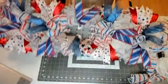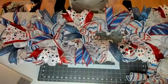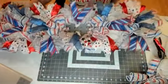And here it is. I actually used three of the rectangle boards because I wanted a bow, a sign, and my Uncle Sam wreath attachment. So here it is.